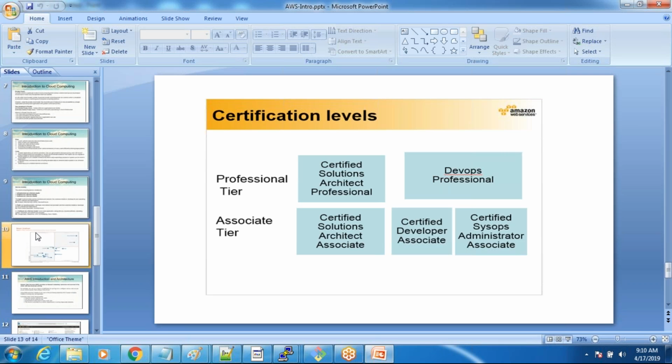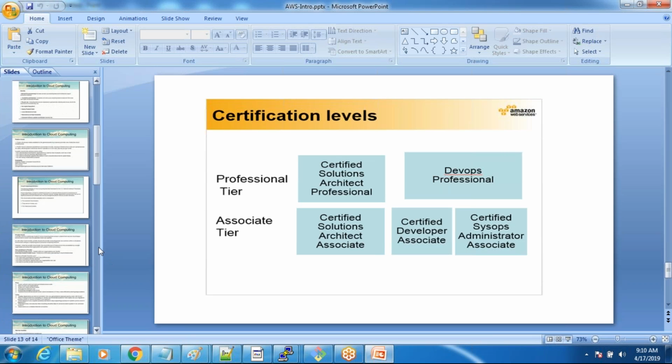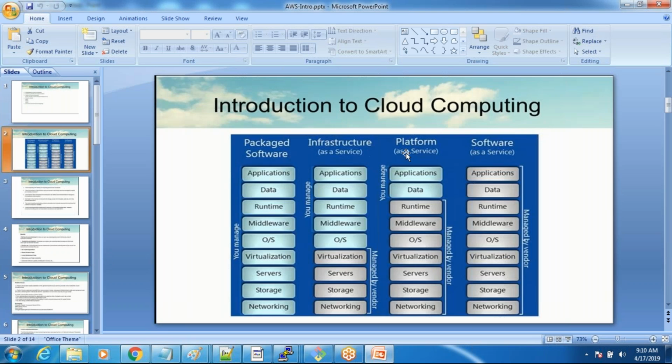Tomorrow I will tell you about what is private cloud, public cloud, and hybrid cloud, and also about infrastructure as a service, platform as a service, and software as a service, and then I'll jump into the AWS architecture, like how AWS is designed. Then how to create your account in AWS, what is a free tier account, how to check it, all these basic things we will learn. And then from the day after tomorrow onwards, we'll directly jump into the EC2 sessions.